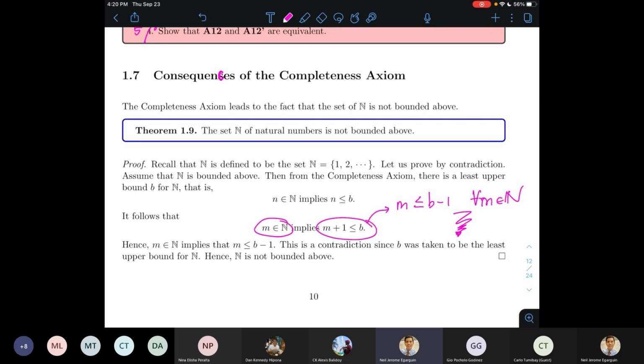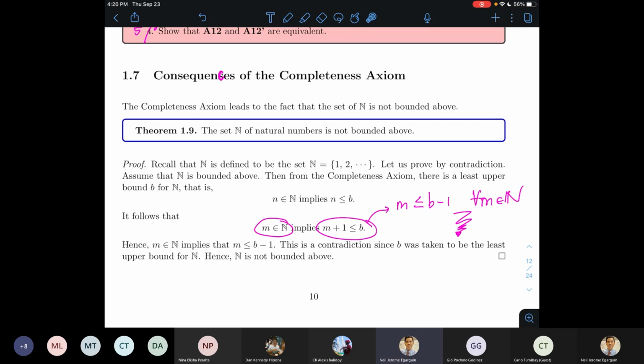Walang gusto mag-try? Okay. So I say there is a contradiction because ang lumalabas dito, si b minus 1 pala ay upper bound para kay n din. Kasi si b minus 1, sabi natin ay mas malaki sa lahat ng natural number n. So b minus 1 then is an upper bound. But we said that b is the least upper bound. And yet we have found another upper bound, namely b minus 1, which is smaller than the supposed least upper bound b. And hence that cannot happen.